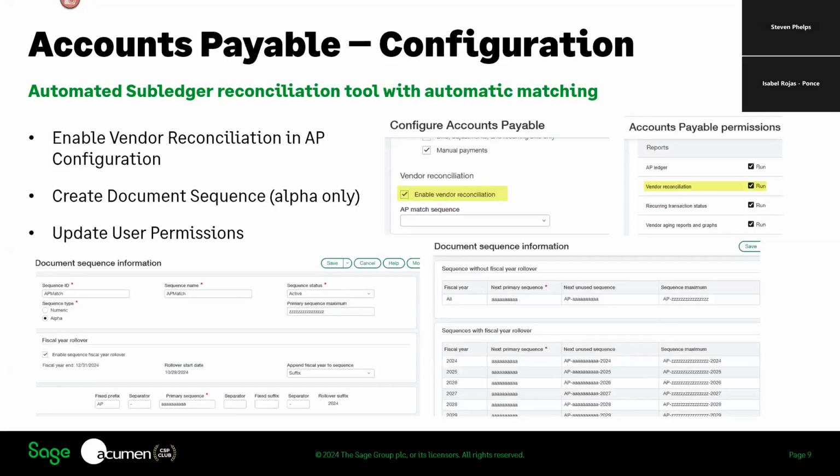You'll need to first enable the functionality, assign the matching sequence, and it does need to be different than the one used by the AR module. So you'll end up with two different sequences if you turn it on in both modules. And then, of course, update your user permissions to allow the AP team to run the reconciliation report.